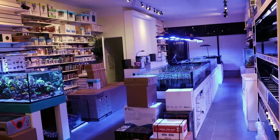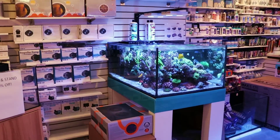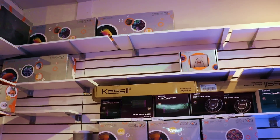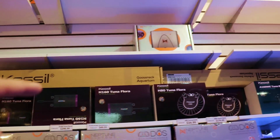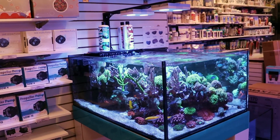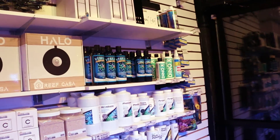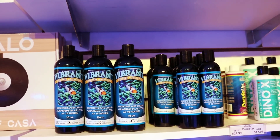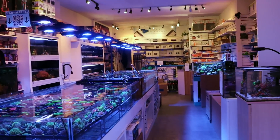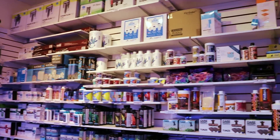We're going to continue to see stuff become more connected to our phones. Refugiums are making a really big comeback — we've been selling a lot more. This is where Kessel really stands out; the refugium lights are excellent — the H160 and H80. I see a lot of hobbyists setting up refugiums to control nuisance algae. It's the most natural way of doing it. We also sell a couple chemical solutions — I usually tell people to avoid them unless you're at your wit's end. And there are a lot more options for rock these days — we don't carry any fuge reactors yet, but that's something I'd be interested in stocking.